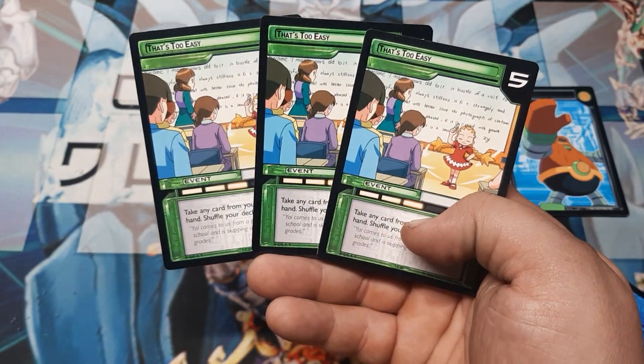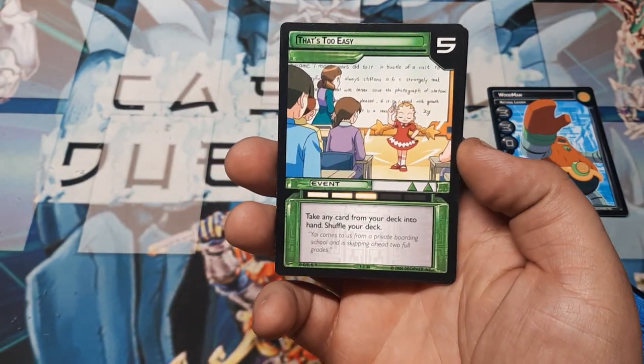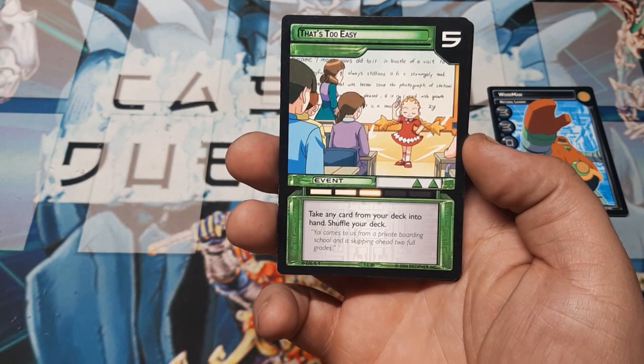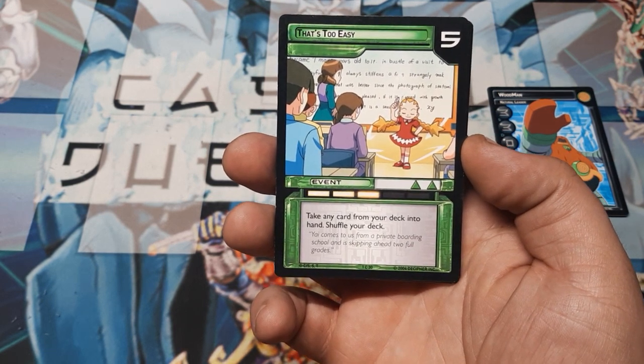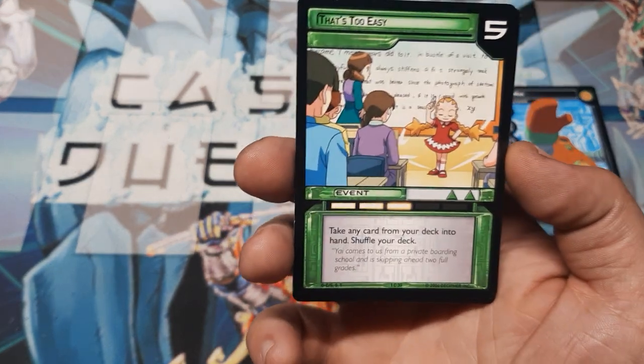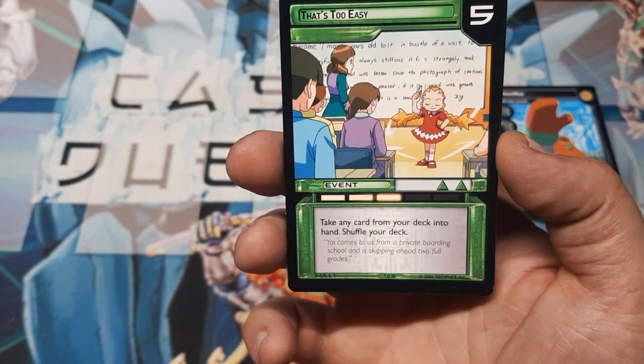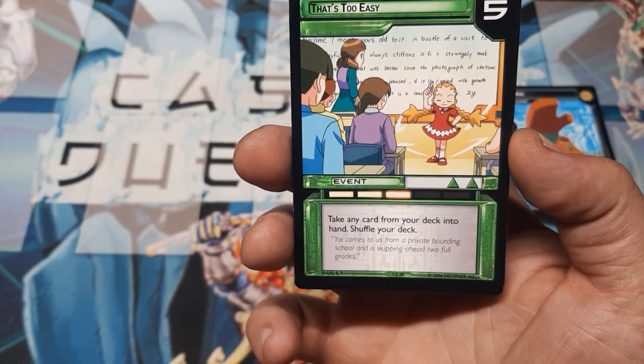Next up, we're going to play 3 copies. That's too easy. It's going to require 2 green resources and 3 power. Take any card from your deck into your hand. Shuffle your deck. Now, what I love about this is this breaks a very common rule in card gaming. We used to call it the golden rule. It's called the cherry picking rule.